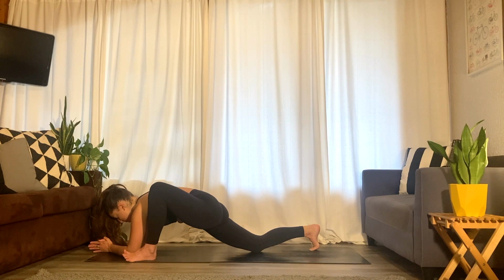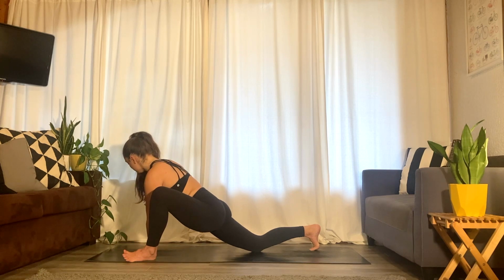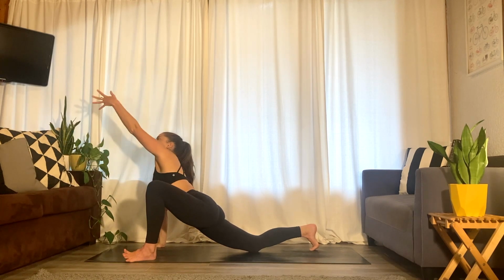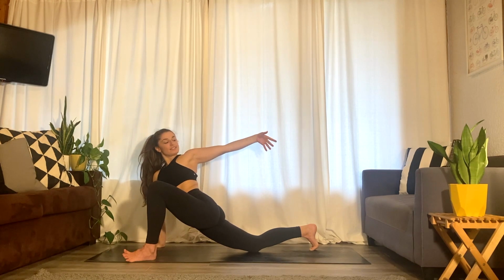Last one. If we're down on our forearms, press into the palms, rise back up. Take your right hand out wide, keep the left foot active, and as we inhale, reach the left arm forwards, up and over, taking it back behind. Maybe flipping the palm, resting it on the back of the thigh or wherever it comes to.